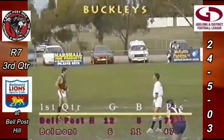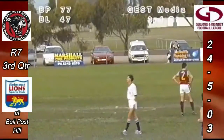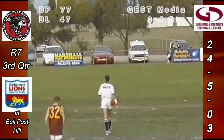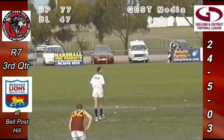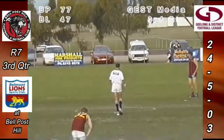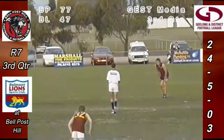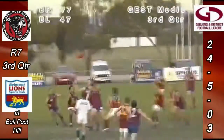Got into the play on the outer wing, and I think Bartolo's doing well getting the footy, but I wonder if he shouldn't kick it a bit more. He's looking to handball, he's putting players under pressure, doing well to get to the footy, but you've got to use it correctly. So umpire Hockey now, at 20 minutes gone, third quarter, will put the ball in the air once again. Hammond to do the ruck work, still against Allen, who's rucked all day almost.